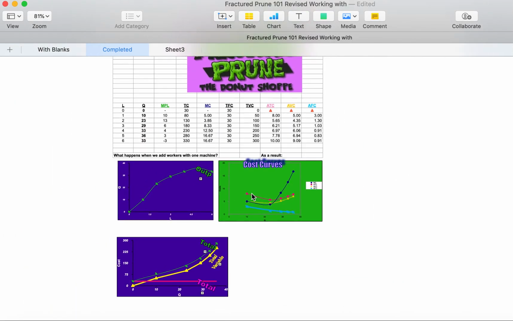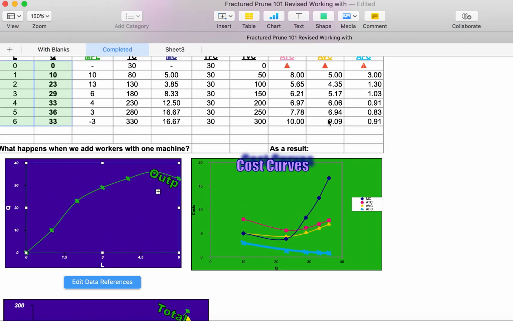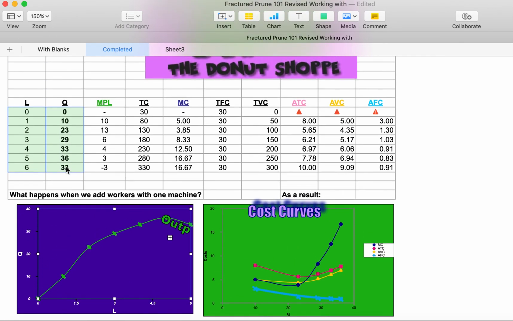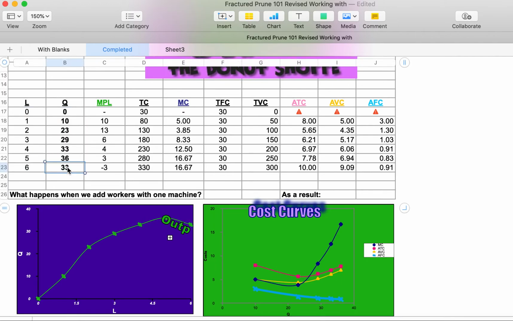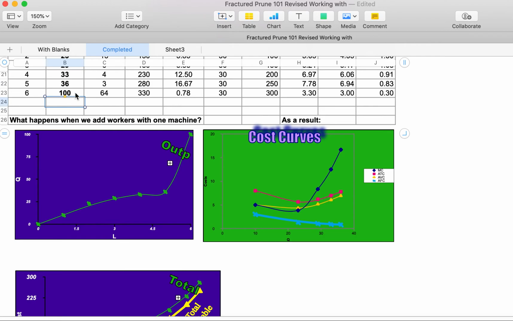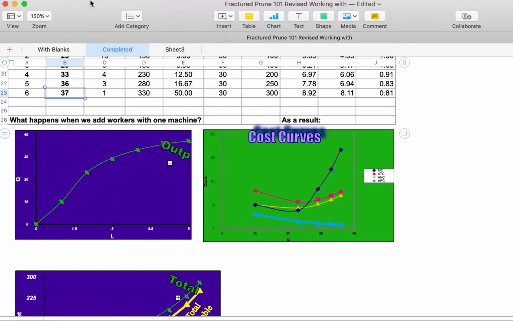If you're working on Excel, then my thought was if you wanted to change something, I don't think mine's going to work, and say this worker actually did make more, made like 37 units. Yeah, it didn't do anything, did it? I don't think it did anything. Let's make it crazy and I'll be able to tell. It did, yeah. The beauty of this is that if you want to tinker with it, you can plug in different numbers and see how the curves interact. You can make them all change like I just did there. Whoa.